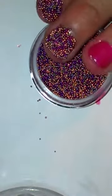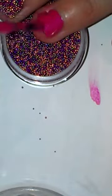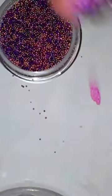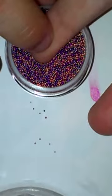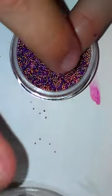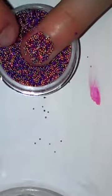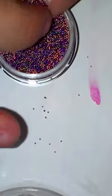So, yeah. You just keep doing this for each nail. There is a lot of beads. And I think you could get refills. Or, I don't know. You have to keep pressing them down so it gets off the extra, but it still leaves the ones that you want, so that they're not all popped out.